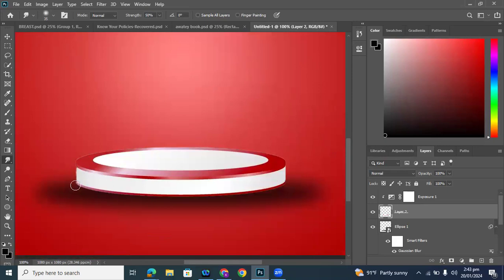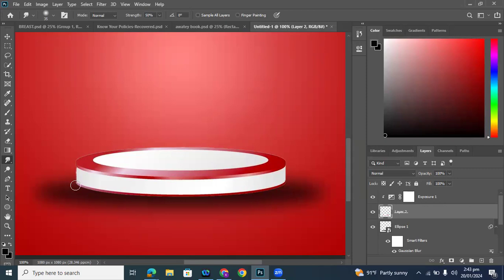Now you realize that my brush is increasing. What I'm doing is I'm tapping on the brackets on your keyboard. You see that we have the brackets around where you would find your letter P key, and the delete.